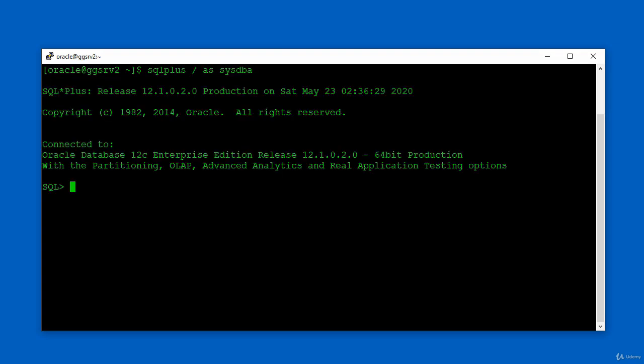After rebooting the machine, the connection to the second database is successful.